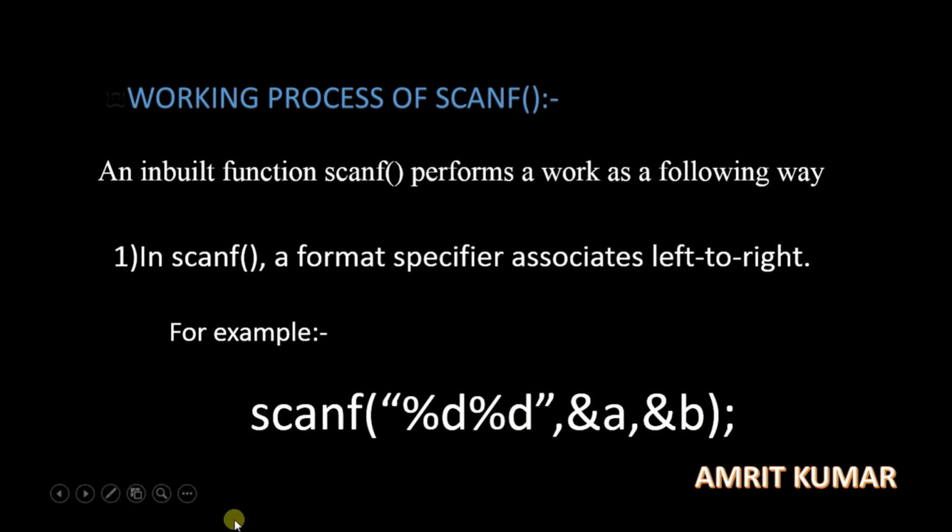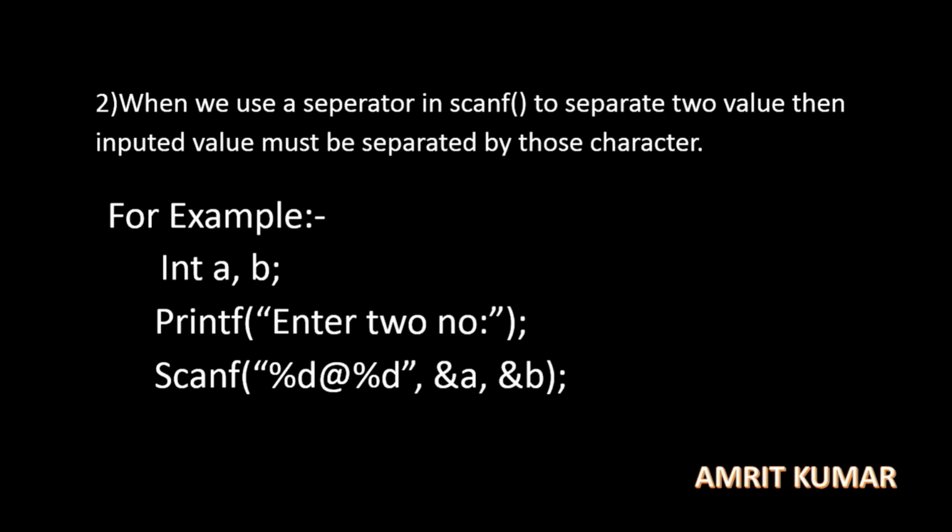Okay, so this is our first point, that in scanf, format specifiers associate from left to right, and that is a very important point. Now moving on to the next point: when we use a separator in scanf to separate two values, then the inputted values must be separated by those characters. Now what is the meaning of this? It is a totally basic point, we can say, for scanf and whatever we are learning in the C language.